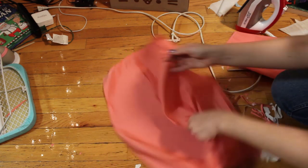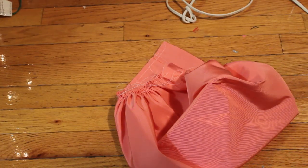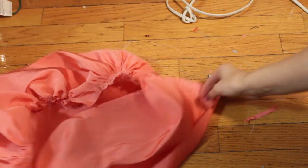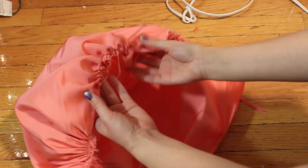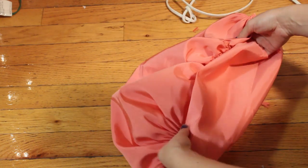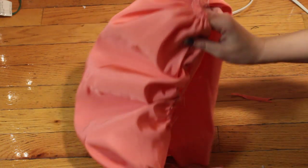It was three sides of it like this. And this is the first time I've attempted to make this kind of sleeve. One side is a poof and then I'm going to sew it down to the other side. So it's extra poofy, I guess. I'm not really sure, but it looks cool in the end.